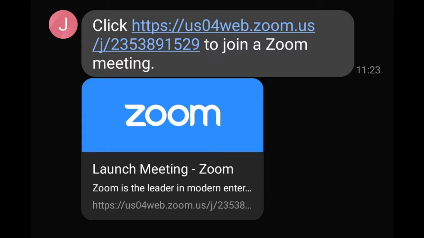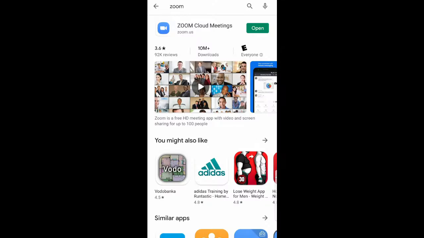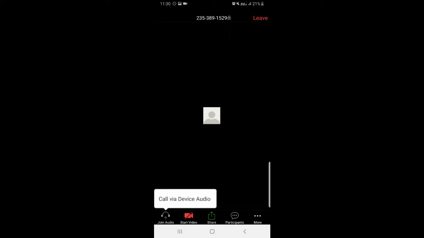All right, so on your cellular device, you should be given a link in which you'll click on the link and follow it to the website. You will have to download the free and safe app Zoom, which has like a little video camera icon. So you're going to open that up. You might have to create an account, or you can log in with Google, and it's going to take you to this screen in which you'll have to join the audio so we can hear you and you can participate.